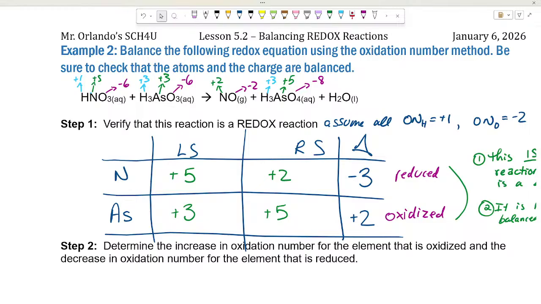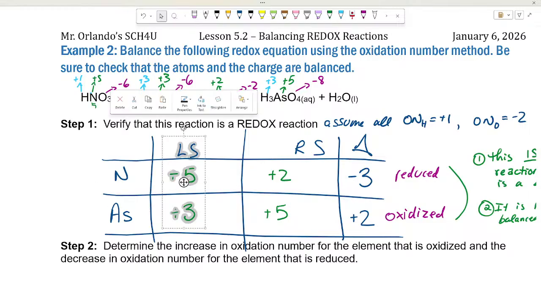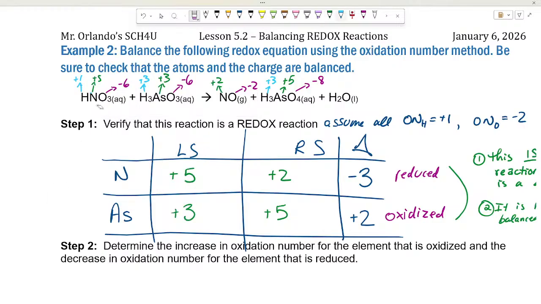And again, it isn't that it's not balanced in terms of atom counts, because if you look here, let's count really quickly. How many nitrogens on the left? 1. How many nitrogens on the right? 1. How many arsenics on the left? 1. How many arsenics on the right? 1. So the nitrogens and arsenics are balanced in terms of how many of each. We could keep going. How many hydrogens over here? 1, 2, 3, 4. Okay. How many hydrogens over here? 1, 2, 3, 4, 5. So we can see the reaction isn't balanced anyway.